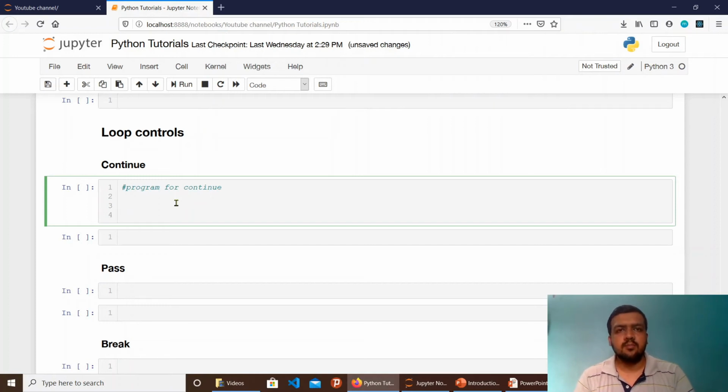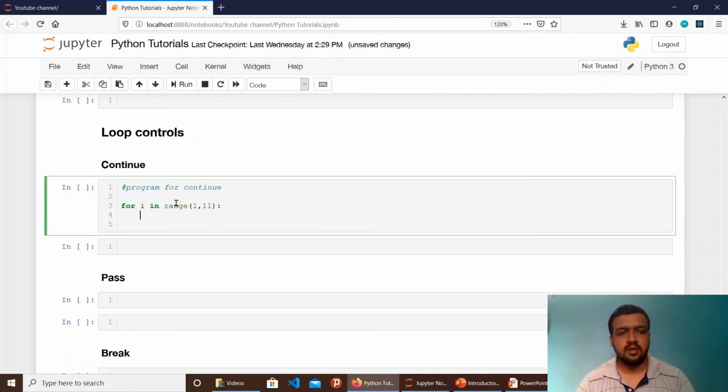Let's say I'm going from 1 to 10 and I don't want the repetitive code to perform for 5. What I can do is use this continue. So let's say I'm going for i in range 1 to 11, including 10 as well, and I'm performing an operation of, let's say, squaring only for now, i double star 2.